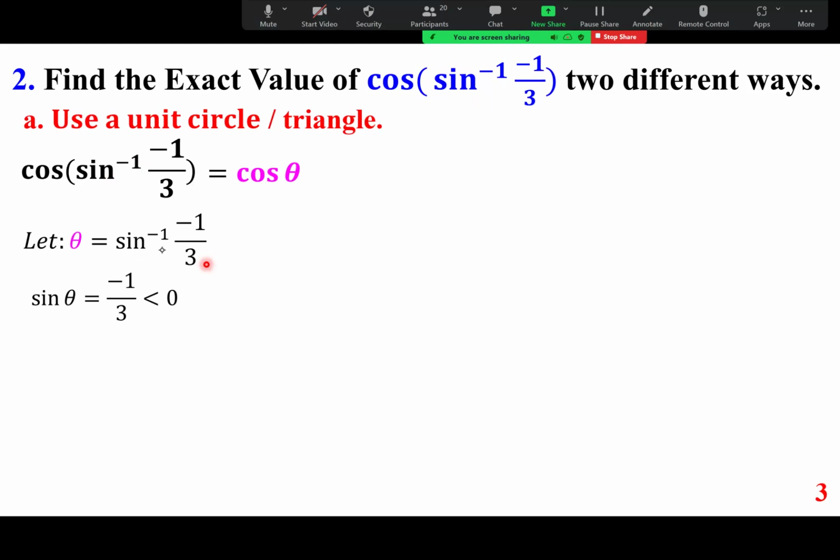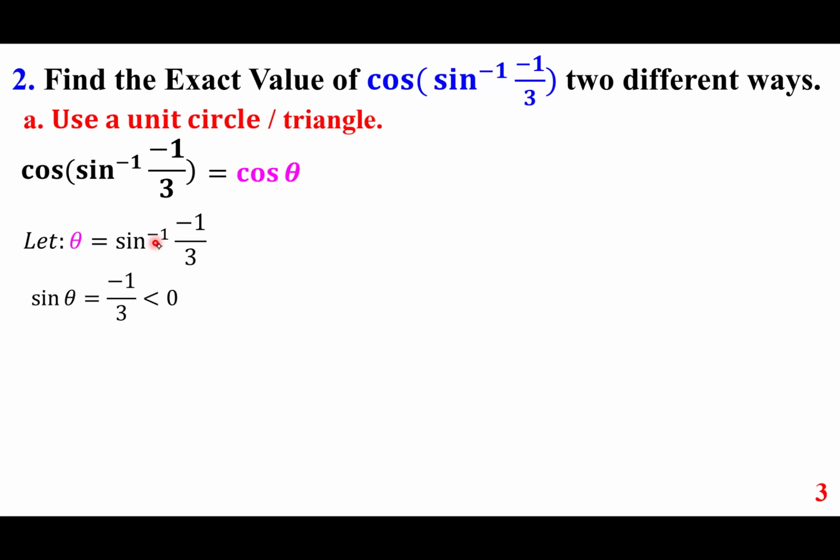And when you look at inverse functions, there's a unique answer. It's not that we're looking for, from 0 to 2 pi, two answers if sine theta equals -1/3. For the sake of being unique, because we're talking about inverse, we remember the restriction is from negative pi over 2 to pi over 2. Sine is positive in the first quadrant, and in the fourth quadrant, of course, negative. Therefore, it belongs to quadrant 4.